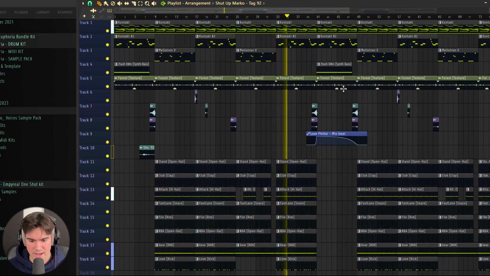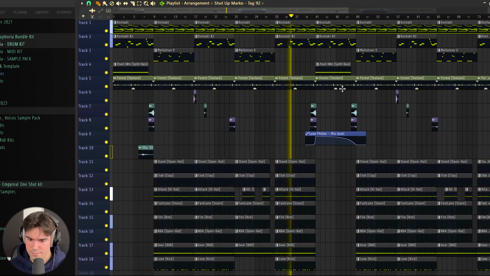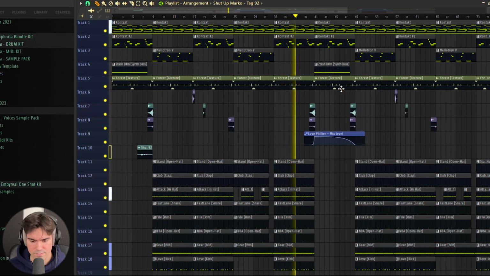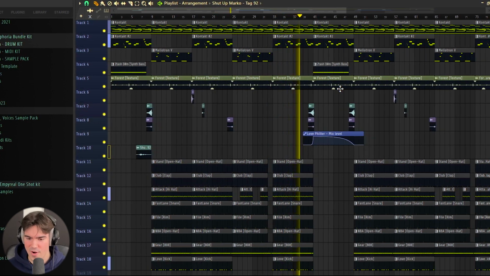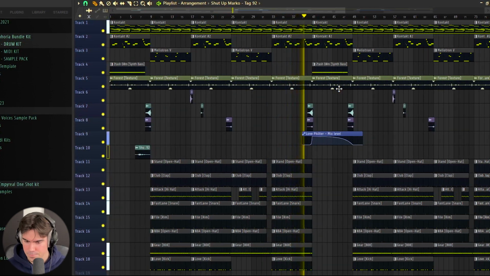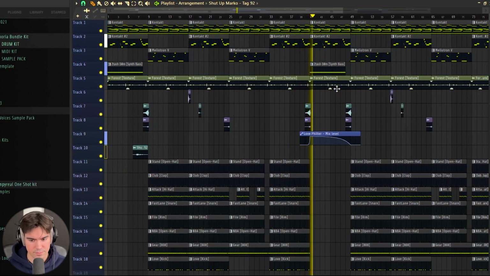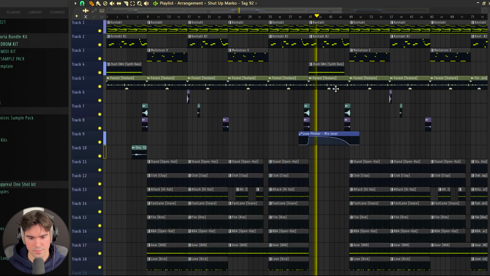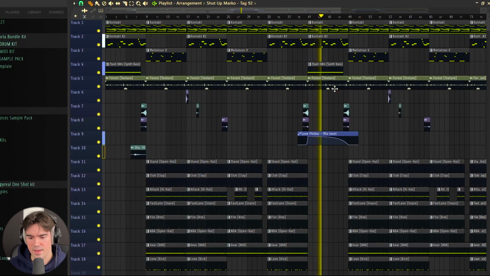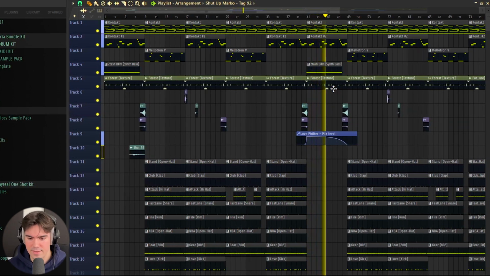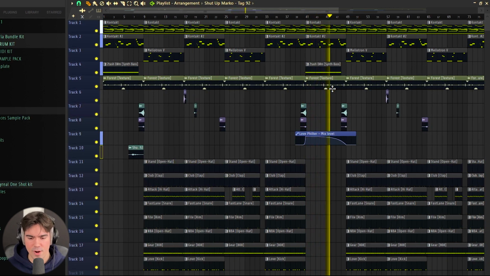Then the flute is back. The drums go super hard on this one. Then we go down to the bridge. Here it just kind of fades out, again, that underwater type of sound.